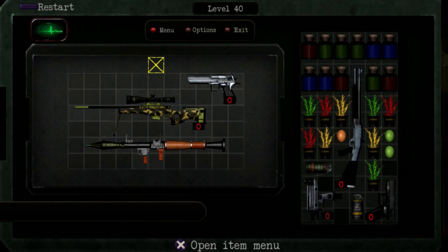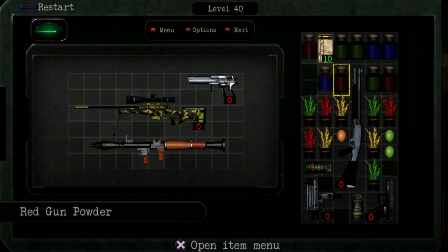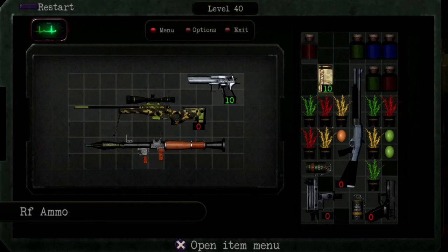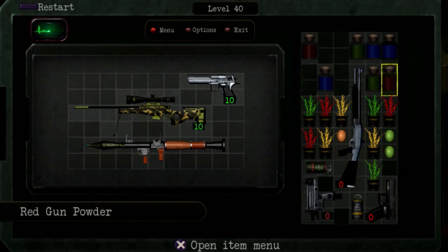Okay! All right, so for gunpowders, try blue with a green. There's rifle. Red with a green. There's your magnum bullets, I believe. Is that this? Nope. No. Red with a red should be a handgun. It was magnum. Okay. So there's your rifle. That's rifle. So it would be this. Correct. Okay. All right. And then red with a red should be handgun. Green with a green is shotgun.